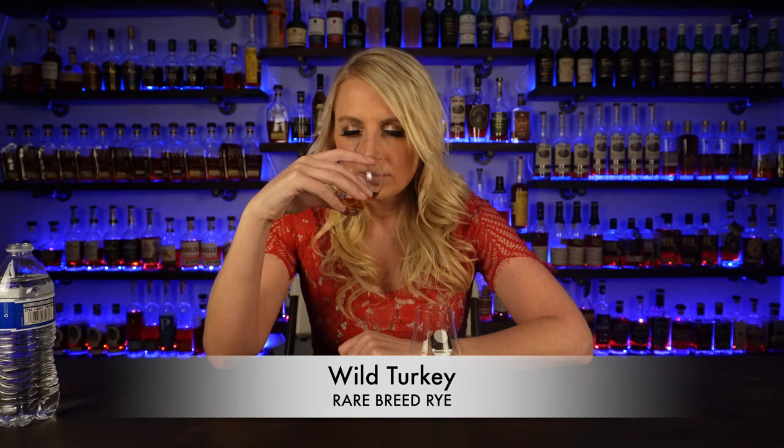Glass number two. This one smells a little less rich on the nose — like just a little bit of pencil shavings, a little bit of vanilla, a light citrus, some caramel but not super rich. Maybe even a light hint of dark cherry or plum. Not super rich, does not burn the nose hairs. But it doesn't smell bad — it smells good actually. Let's see what it tastes like.